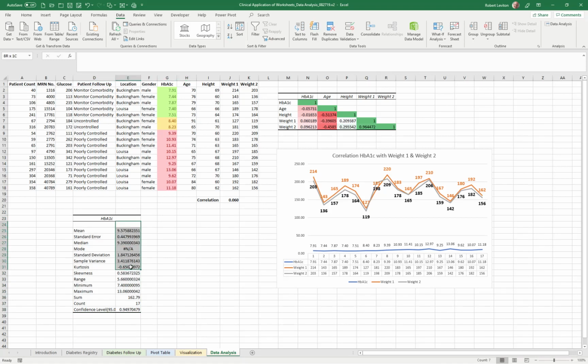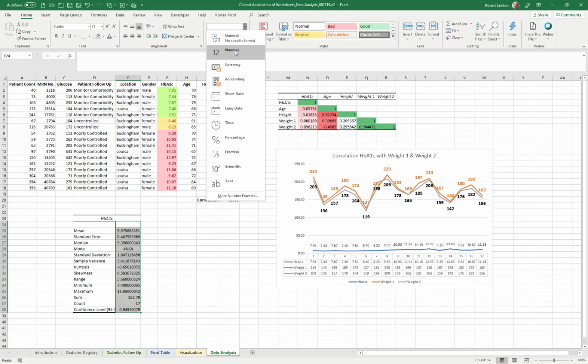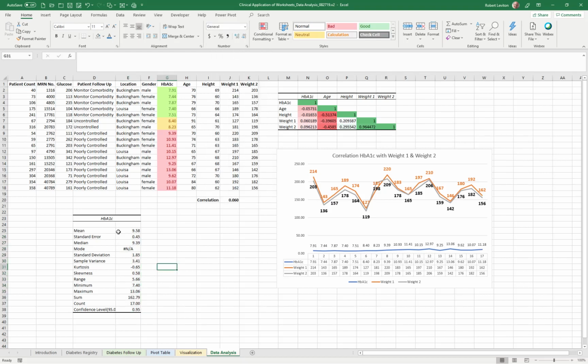Now let's try and reduce the numeric values in there. Coming over to home, and let's see what happens when we reduce the numbers. We get an error. So I'm going to come over here to numbers and click on numbers, and that reduces the decimals to a more amenable view.